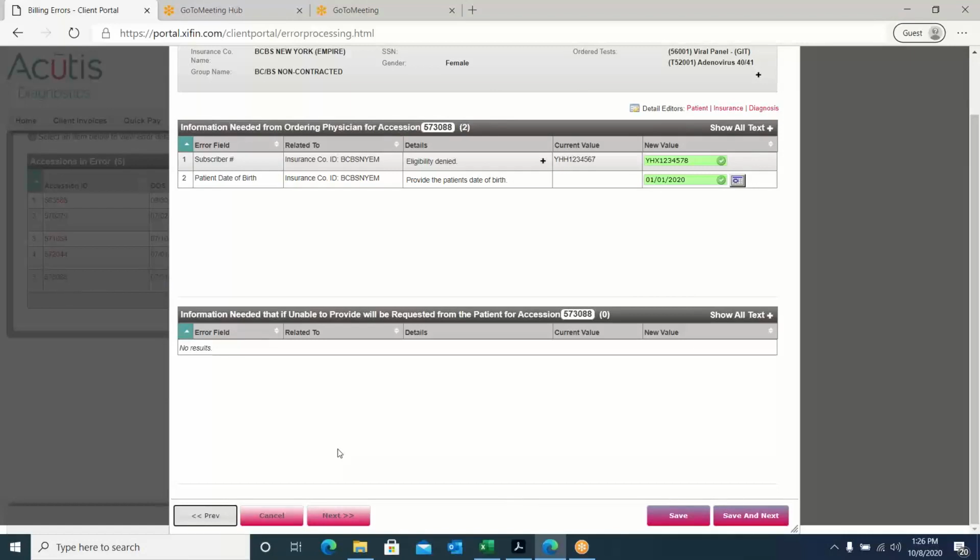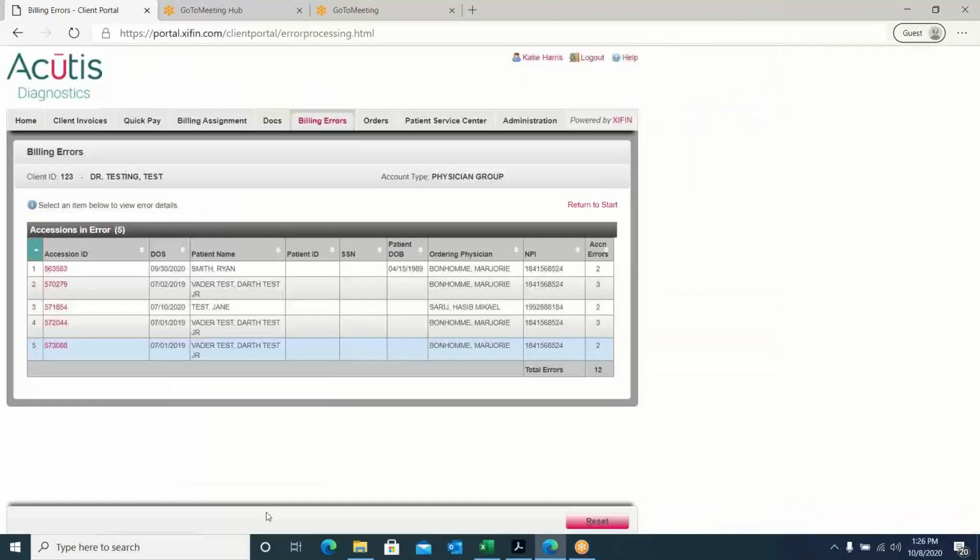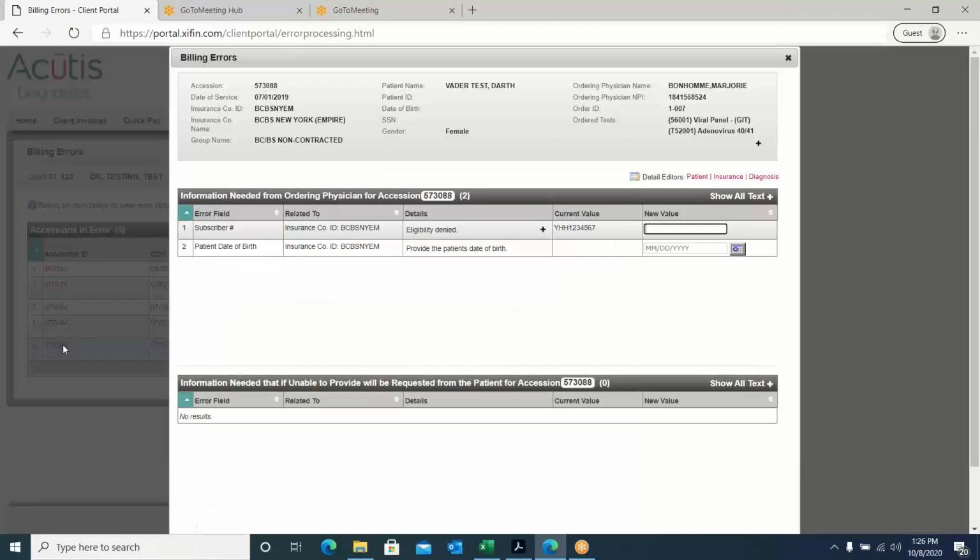There are some times where you may pop into a session and there's nothing there. There's nothing to correct. So in those particular cases, you would just skip those. If you are a client of Acutus, you can just simply disregard those particular ones.